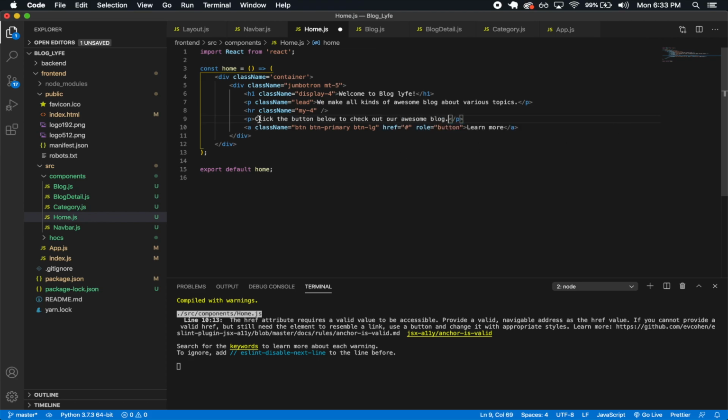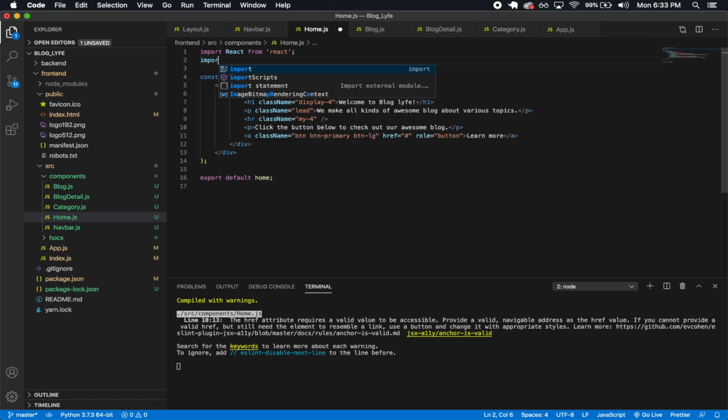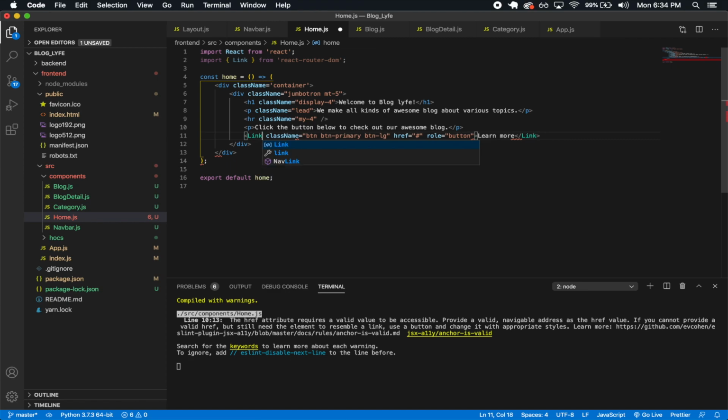And then we're going to have a link here. And of course, we need to bring in Link from React Router DOM. So let's do that. Link from React Router DOM. And let's see what's going on here. What did I do? Oh, there we go. Of course, again, the double typing of the letter is pretty annoying, but can't really do much about it.